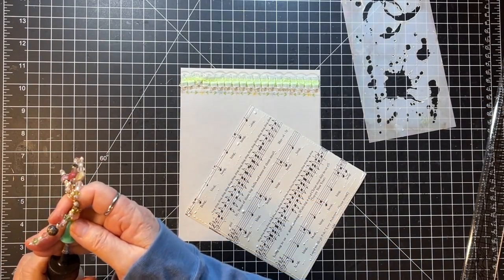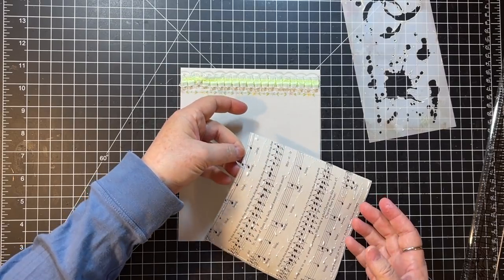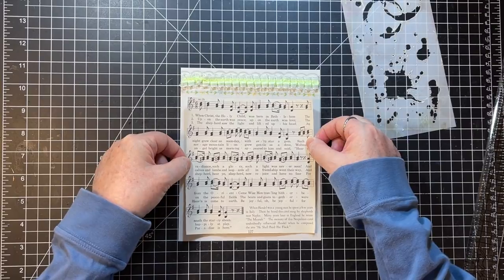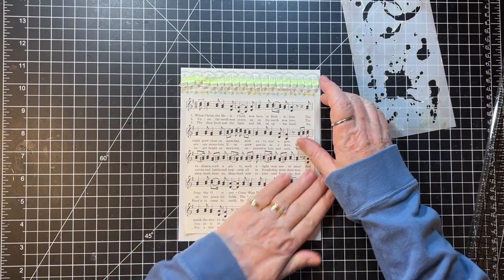Oh, you know what? I forgot to get my embossing stuff out. Gail, you're such a beanhead. I wasn't well prepared today. Well, we might just have to do a moment of talk amongst yourselves.